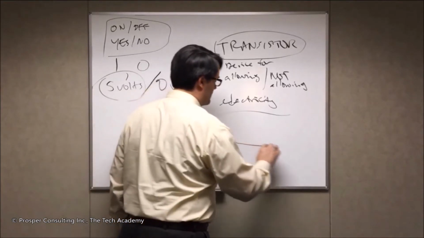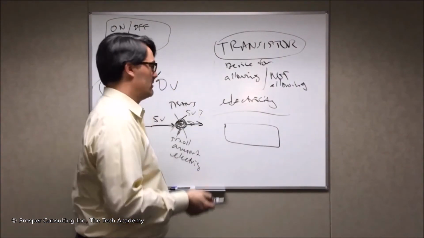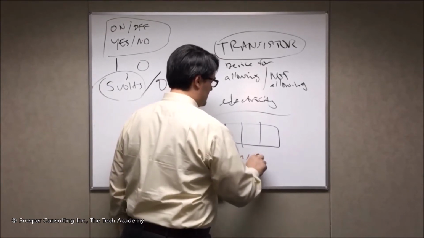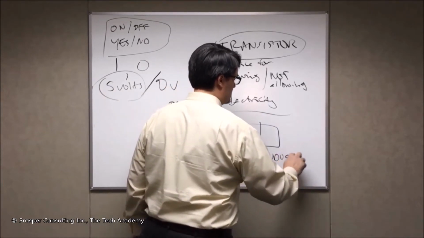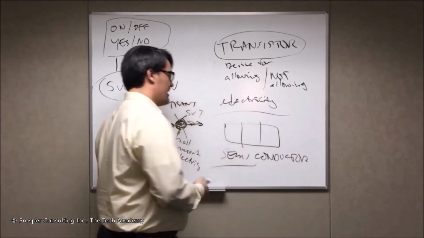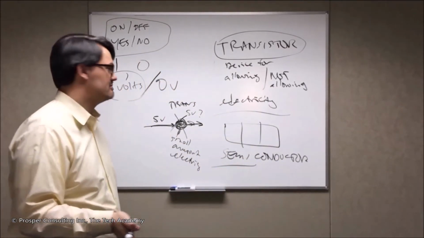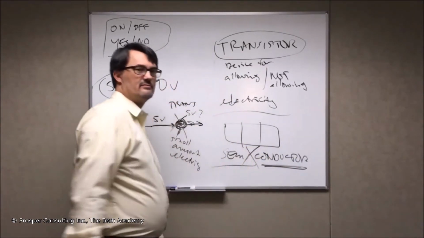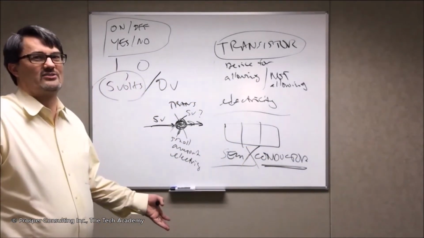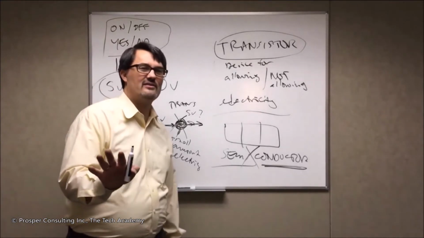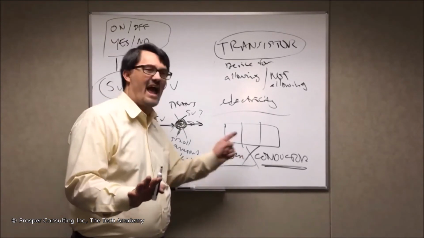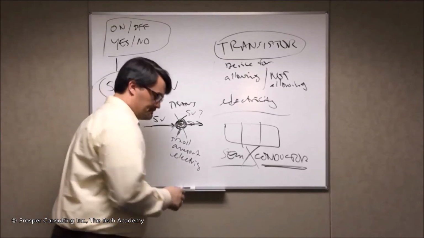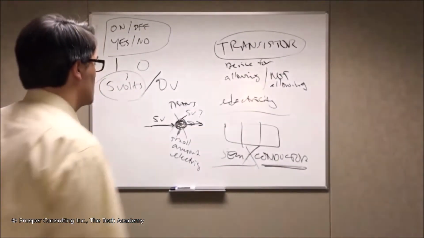How do you make something like that? Well, it's fun. You take a special metal called a semiconductor. Semi means half. Half the time it conducts electricity, half the time it doesn't. How do you control when it does or when it doesn't? By the way, it's not half. It just means that it doesn't have to conduct, and you control whether it does or doesn't. How do you do that?